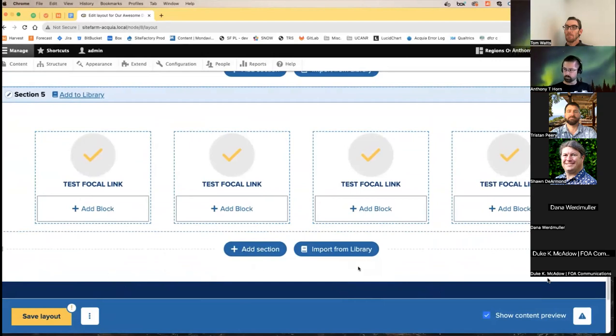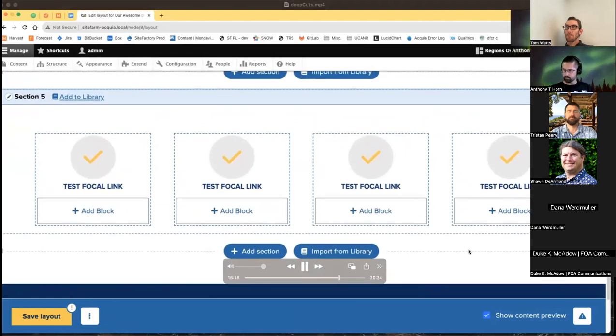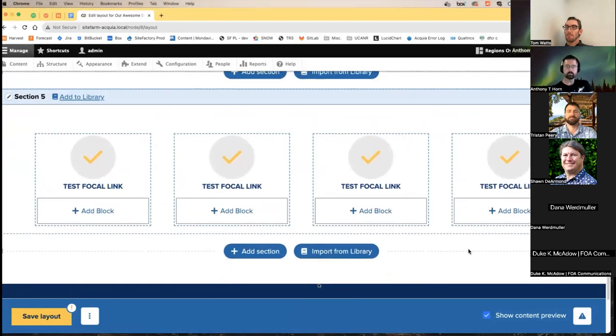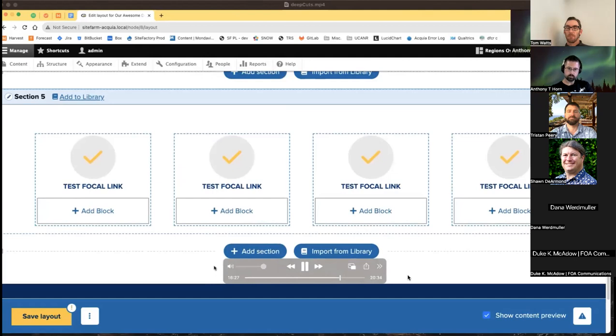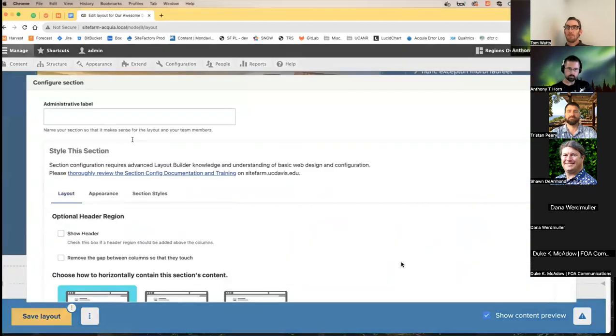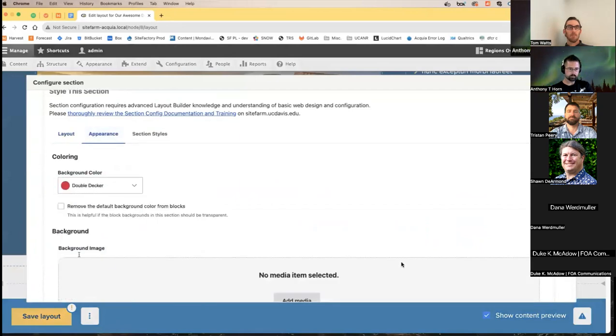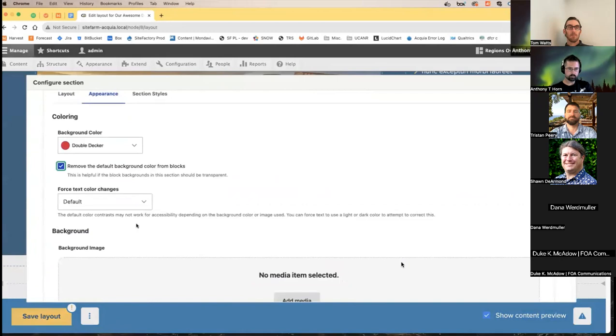But there is a little bit of white that's added above the footer of the website. It's there because there are other regions besides the footer, it's just part of the system. It's there, and I'll show you what I mean. Like if I added a background to this section, let's say, I don't know, let's do double decker, and let's knock out our backgrounds.